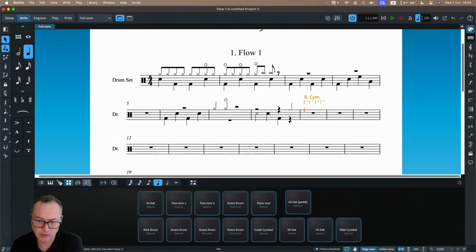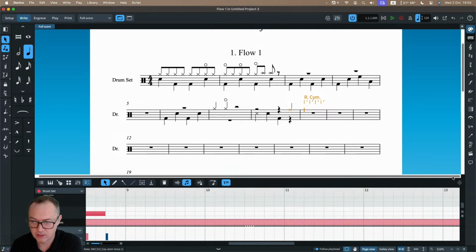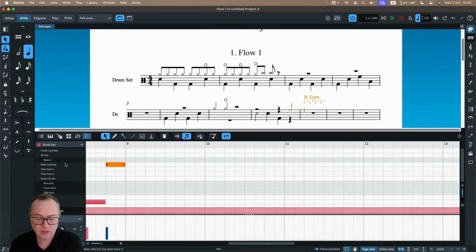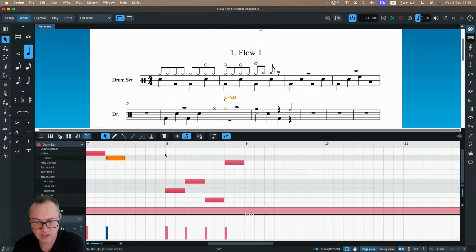You can also use the key editor. In the key editor here, if I expand this, this is what we saw earlier when we had different instruments, but we not only have different instruments, crash cymbal, hi-hat, we also have different techniques for them. So when I choose a note here, you can see that one's the open technique, and that's the hi-hat, which would be the closed technique.